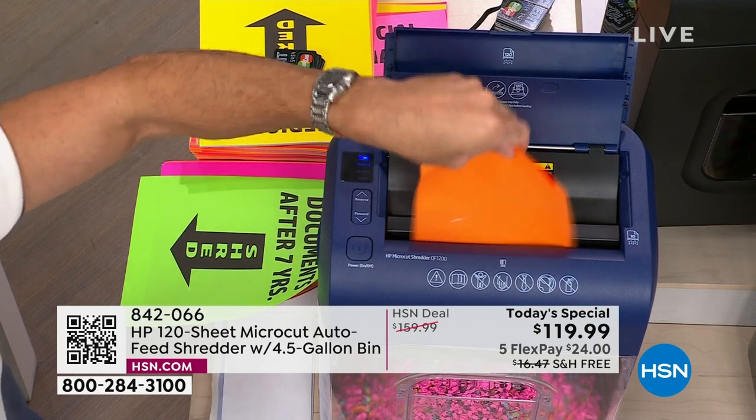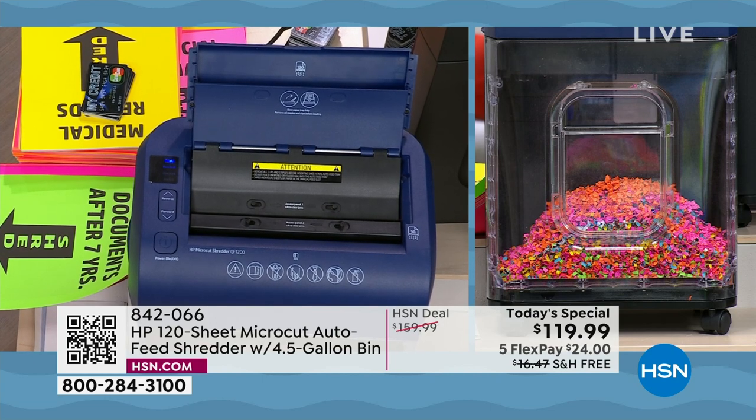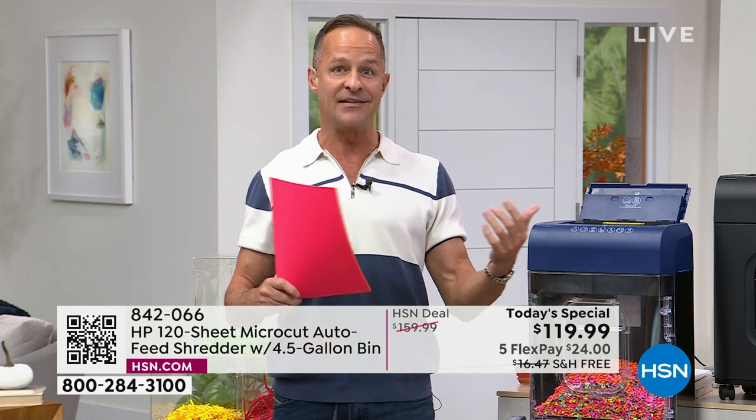What really makes this the single most powerful HP shredder we've ever done? HP is the number one computer manufacturer in America, the number one printer manufacturer in America, and the number one selling shredder brand here at HSN. In fact, HP is the number one selling brand period at this network — across fashion, fitness, beauty, health, everything HSN sells. The very best days of the year to buy anything HP is on our today's specials.